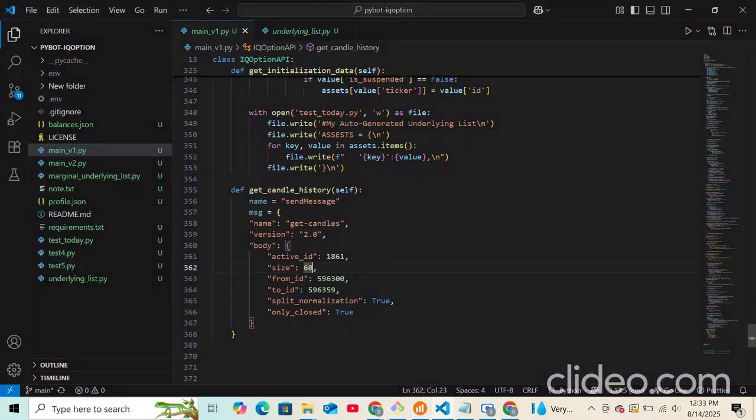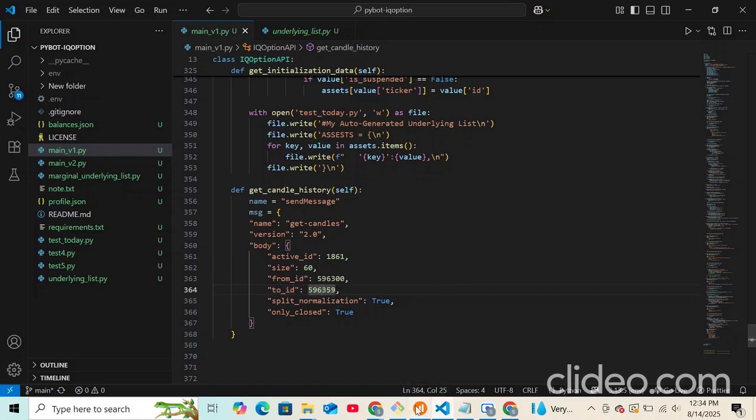Now if you want to get 5-second candlestick data, you can simply replace 60 with 5. If you want 15 seconds, you put 15. And if you want 5 minute data, this needs to be 300. Right now I'm going to get 60-second, or 1 minute, candles. And this from id and to id means: get me the candles between this candlestick id and this candlestick id.